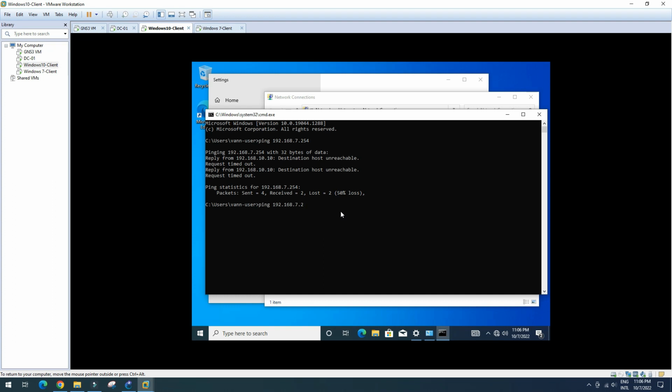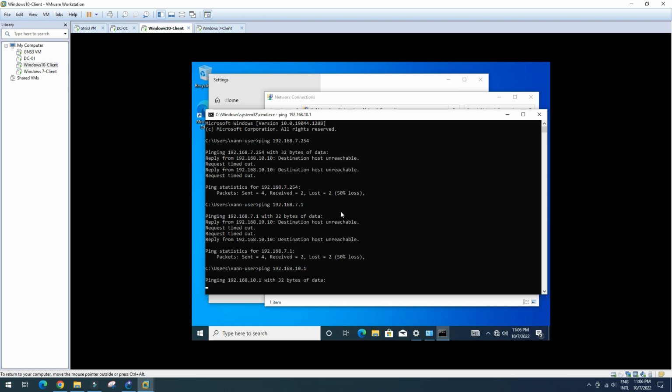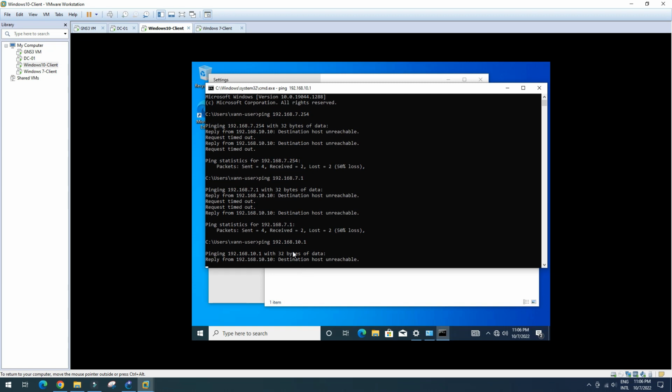We try to ping our gateway. Also, we cannot ping our gateway. Okay, everyone, I think maybe I have another mistake here. Why we cannot ping? Let's check together what is wrong with my configuration.